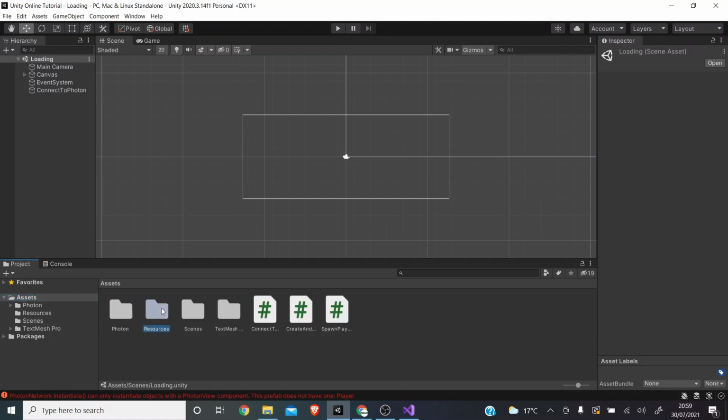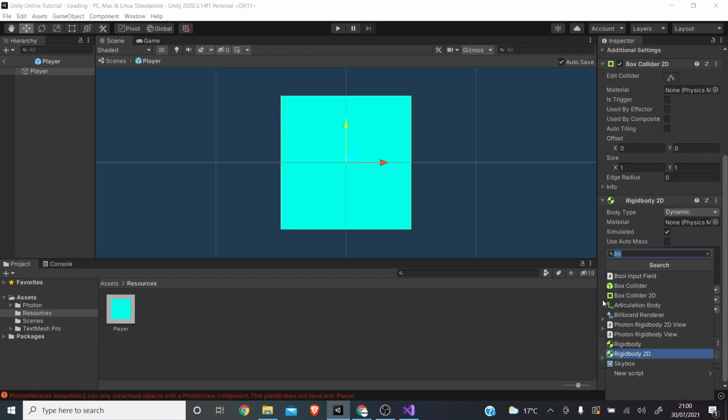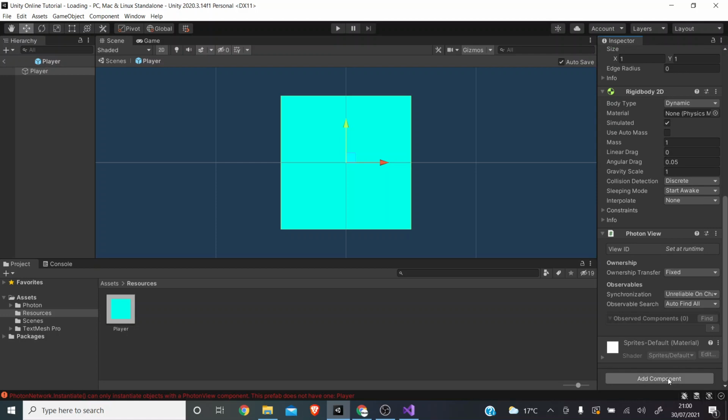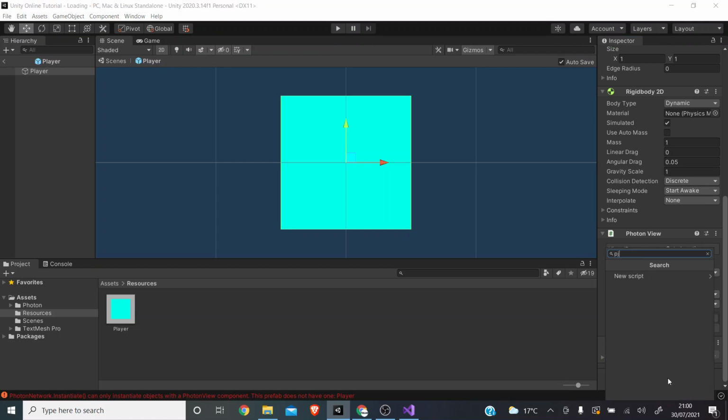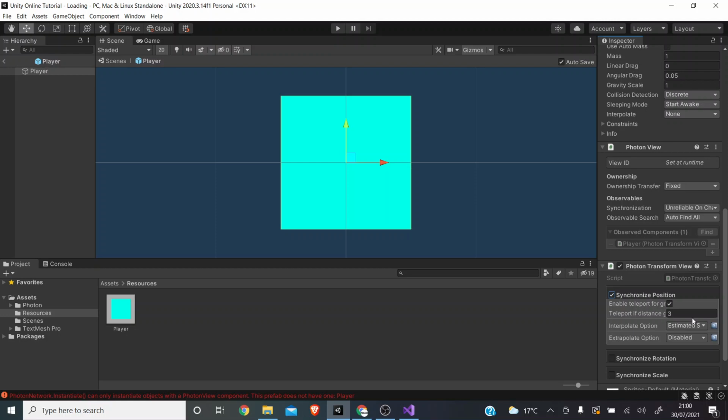Oh, it needs a Photon View component. Almost forgot about that. Now just go inside of your prefab and add one of these. Now, if you want to see your animations go through, my character doesn't have any animations, but if you want to, put a Photon Animator View. But as you will see, if they do not have any animations, it will cause an error. Just want to show you guys this.